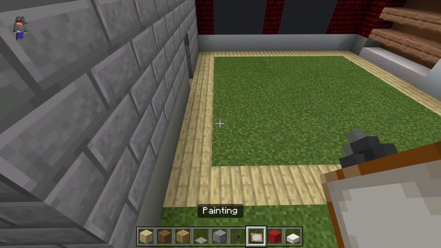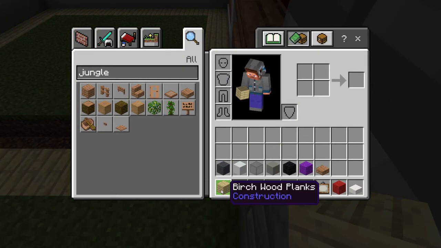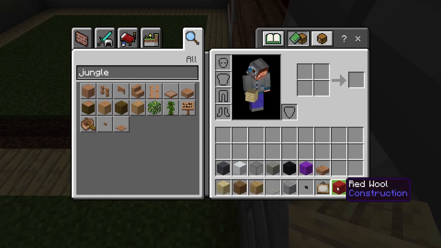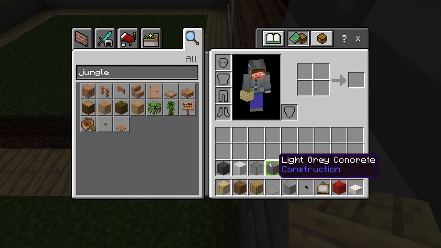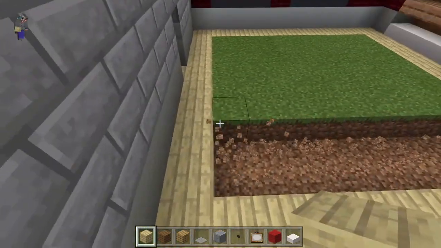red wool, okay? I didn't actually show the materials you're going to need, did I? Let me just real quick. So what you're going to need is birch planks, spruce planks, oak planks, light grey carpet, polished andesite, polished blackstone button, painting, red wool, smooth quartz slab, grey wool, white concrete, grey stained glass, light grey concrete, black wool, purple wool, jungle wood slab, okay? So once you've grabbed all of them, then you can begin this area.